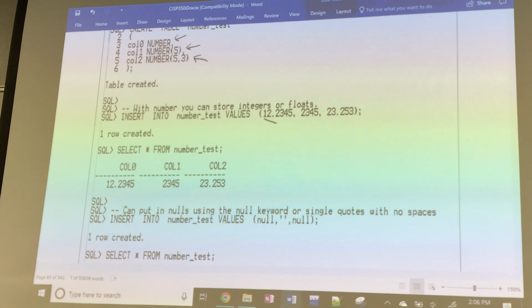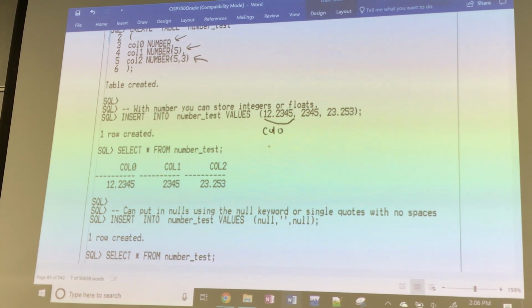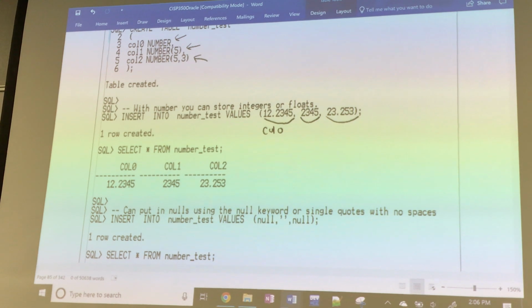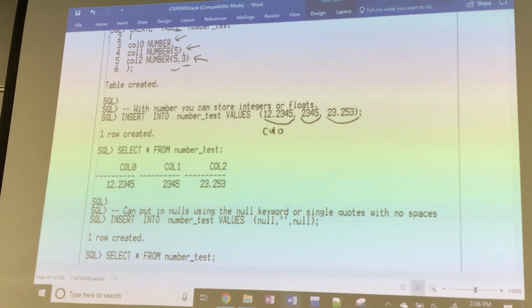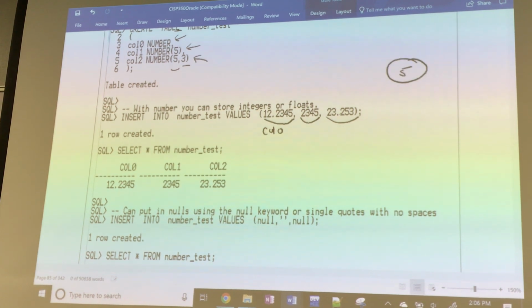So this one, I am putting in any kind of number that I want. This goes into column 0. This one, of course, is a whole number, and this one is 23253. Now, how does that correspond to the 5 and the 3? What is happening is I'm dealing with 5 digits. Out of the 5 digits, 3 of them belong to the right of the decimal point.